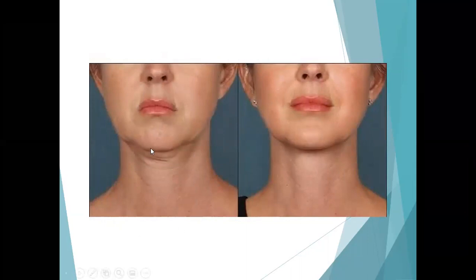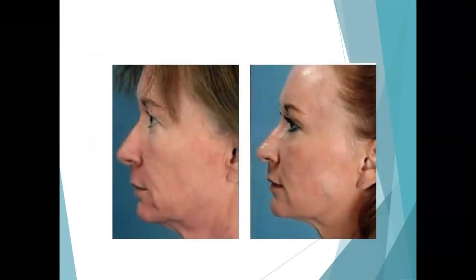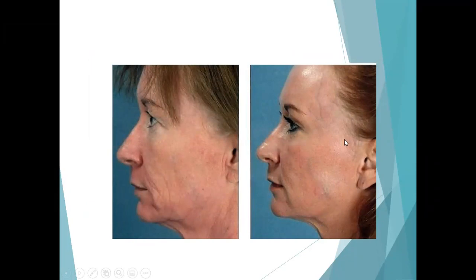We saw this person earlier when I showed just the before pictures, but this is the after picture after treating her, especially noticeable on the neck and the jawline, the tightening that she got. And we also saw this before picture at the beginning, and here's her after. So she got really nice results. Do you see how the quality of her skin is so much improved? She got some nice tightening and contouring on her jawline, helped tighten her neck up a bit. And generally her skin just looks refreshed. It looks fresh and new, whereas here it looks kind of dull and damaged. It's the easiest way to say it. So great example. This definitely would best be treated with a combination of CoolPeel and Vivace together.